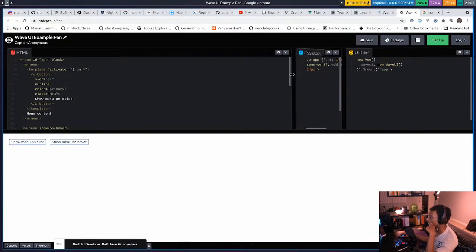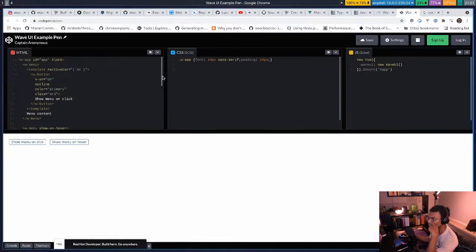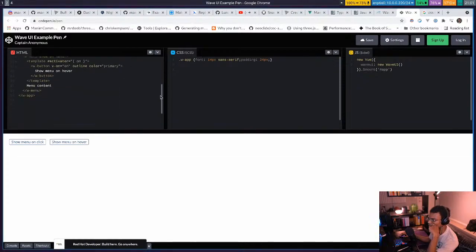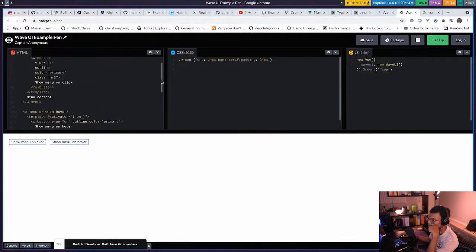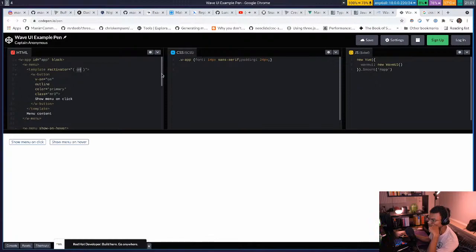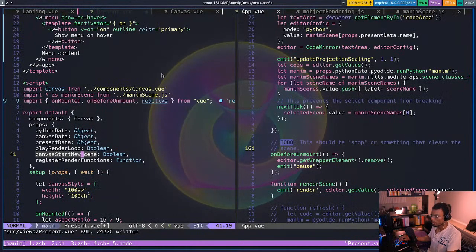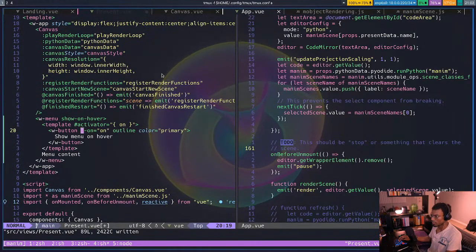That's a juicy animation right there. So it just has activator equals on. Oh, I guess it's not a JavaScript variable. So then why wouldn't this work?